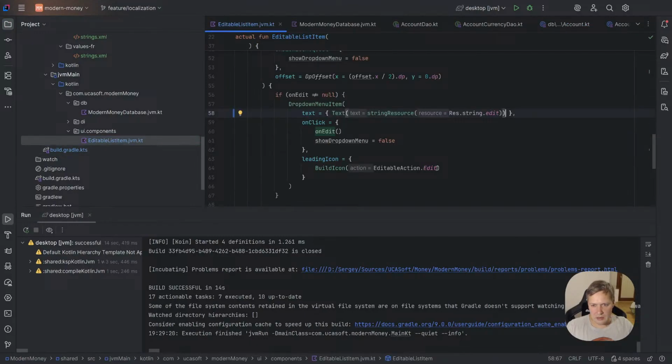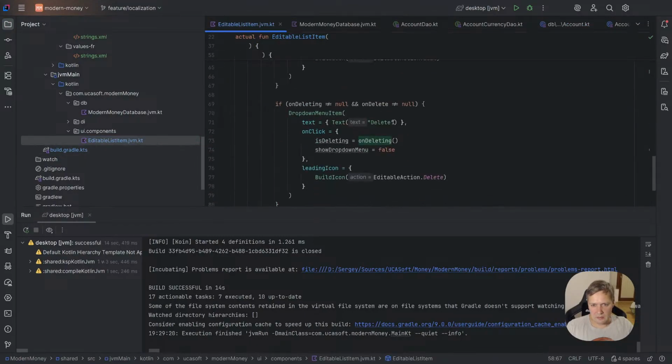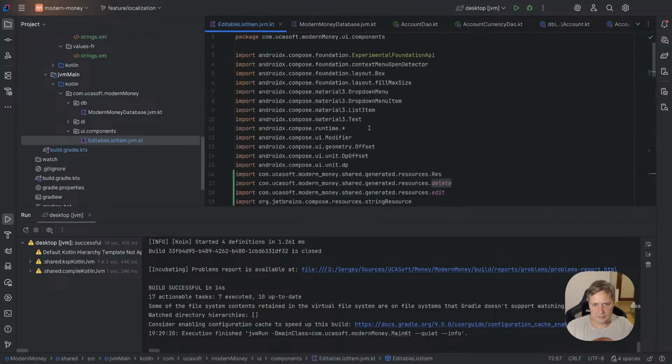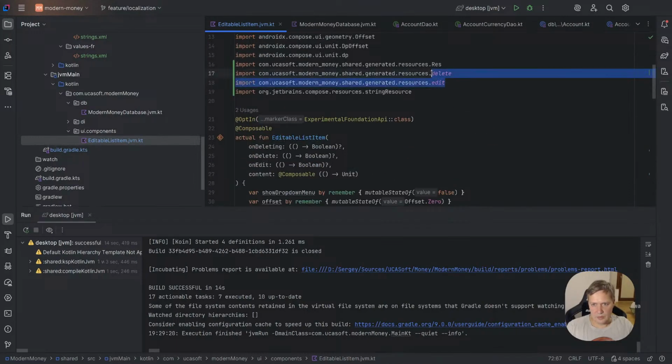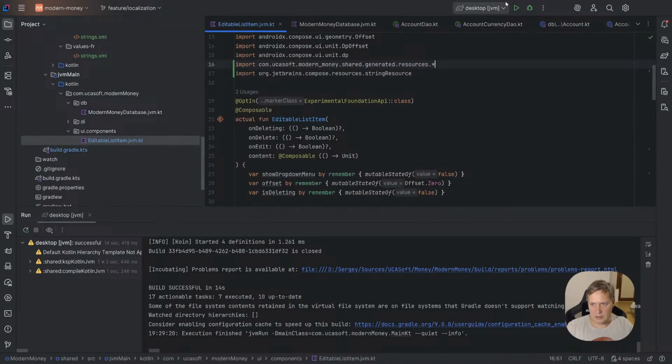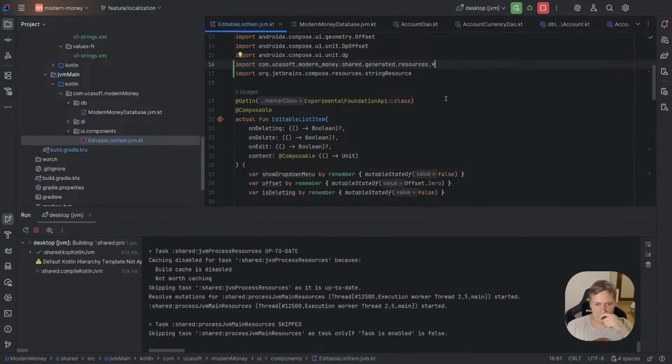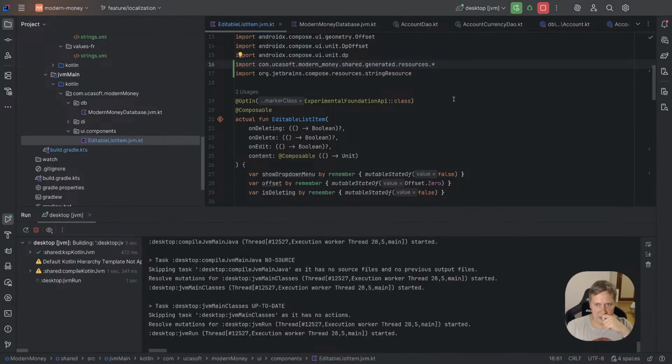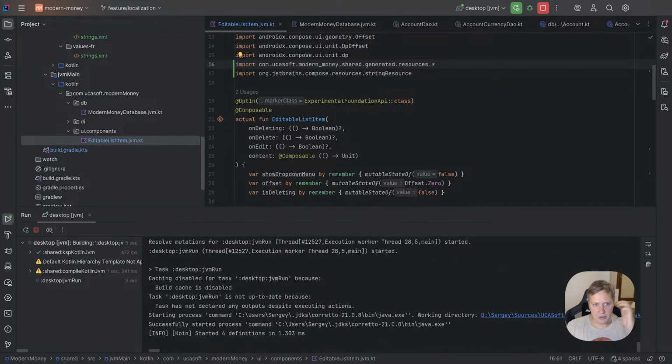So let's find delete and also replace it with res.strings.delete. Yeah, that's why we can use just an asterisk here, because it doesn't make sense to specify every time again. So it's still edit and delete.